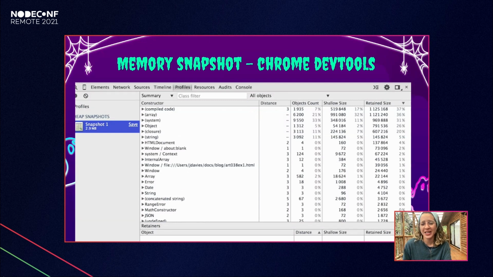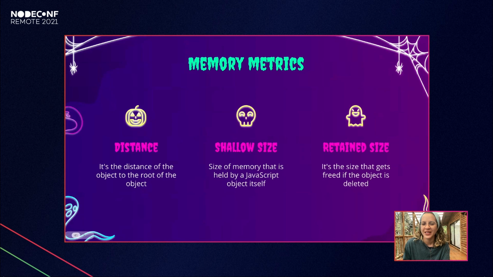If you end up here, you're probably having memory issues. This is the memory snapshot for an application in Chrome DevTools. If you have to dig into this one, we find many objects are consuming your memory, and finding out where your memory goes is not simple and easy because there is a lot of noise. Finding out which specific object is consuming your memory can be challenging. JavaScript objects tend to be very small, and you need to locate very small items in a lot of noise. In this image, we can see the constructor, the shallow size, and the retained size. It's important to know what these metrics mean.